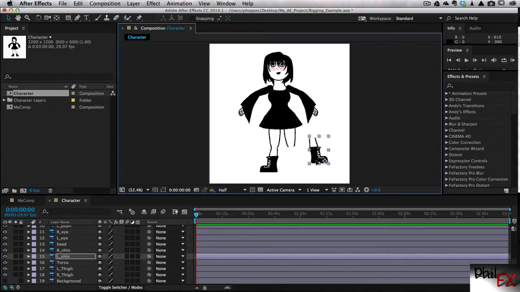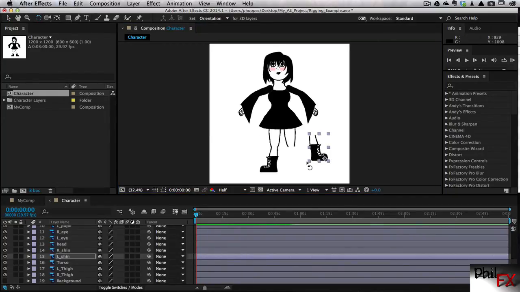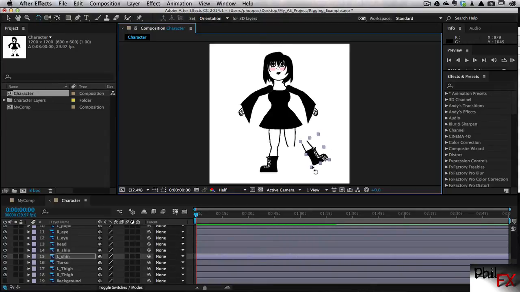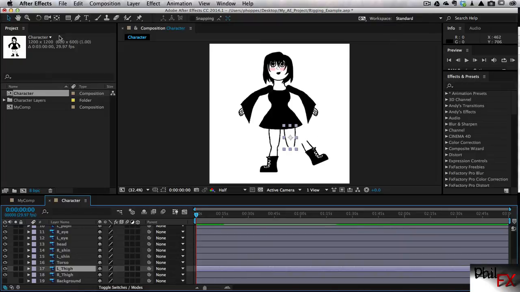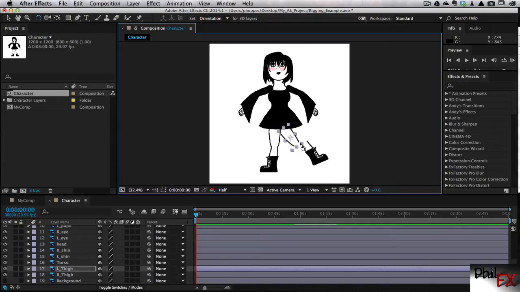Say there was a rock right here. I want to place that foot on that rock. And then really what I want to do after that is take and rotate this so the angle is correct. And then the next thing I'd want to do is take this left thigh and rotate that. At the moment the rotation is wrong, but I'd want to rotate that so it met with the left foot.